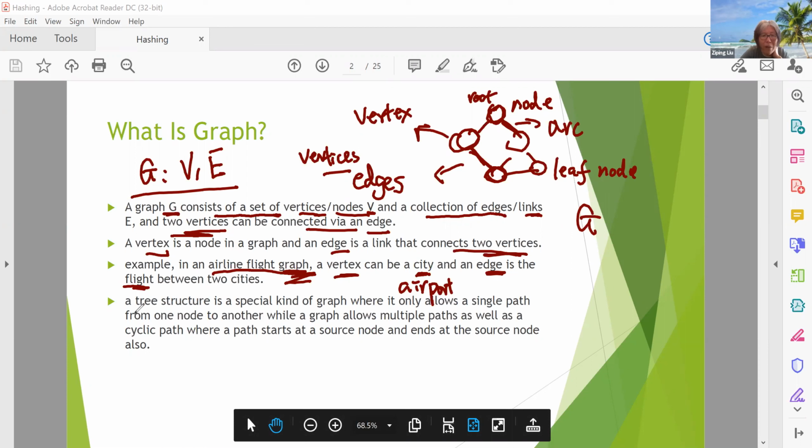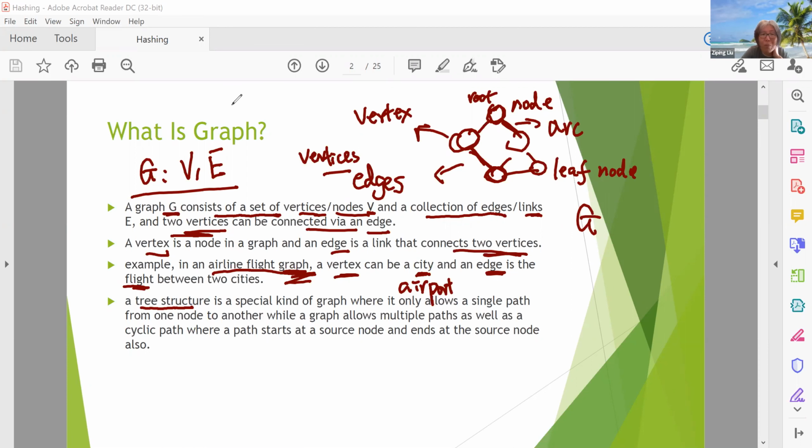Over here is a tree. We already learned tree, but we mostly learned the binary tree. Anyway, a tree is basically considered a special kind of graph. And why do we say it's special? Because it only allows a single path from one node to the other.